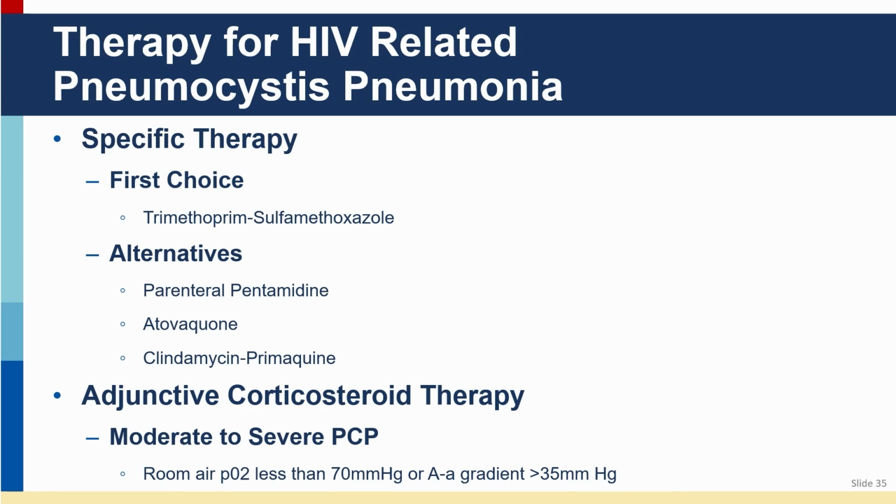And like LDH, there was a time when we used LDH thinking it was specific, and now we realize it's a non-specific indicator of lung damage. But all these things help decide how sick the patient is. So let's move on. The point about pentamidine is we used to use it, and it's a very effective drug, but so toxic you probably don't want to use IV pentamidine unless you're really desperate.